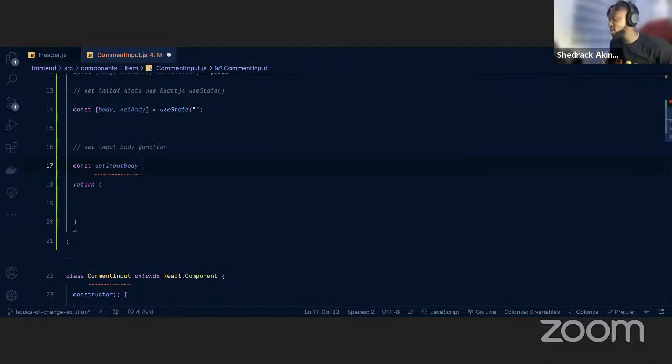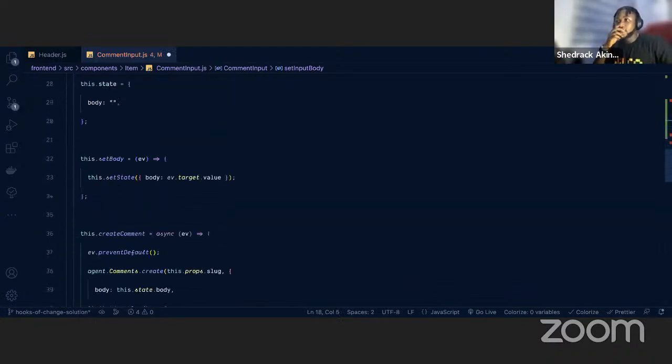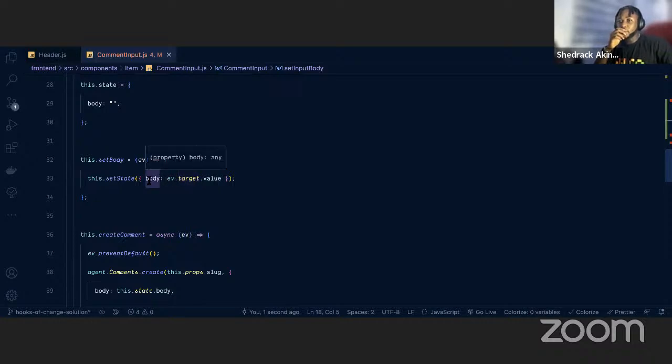One of the hardest things in programming is actually naming things. So I pass an arrow function, just like we did before, and this is the first part of our function. Let's give one more space just so there's coordination. Inside here, we are setting the state by passing the value of the input to the body, right? That's basically what we are doing.